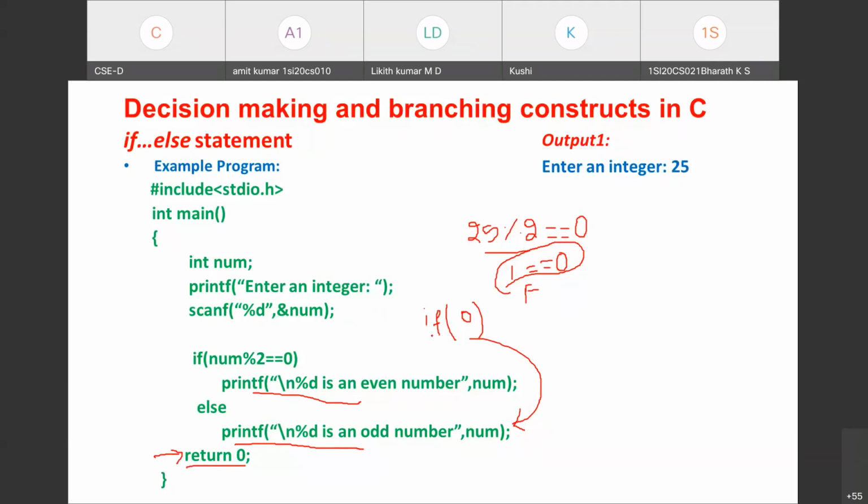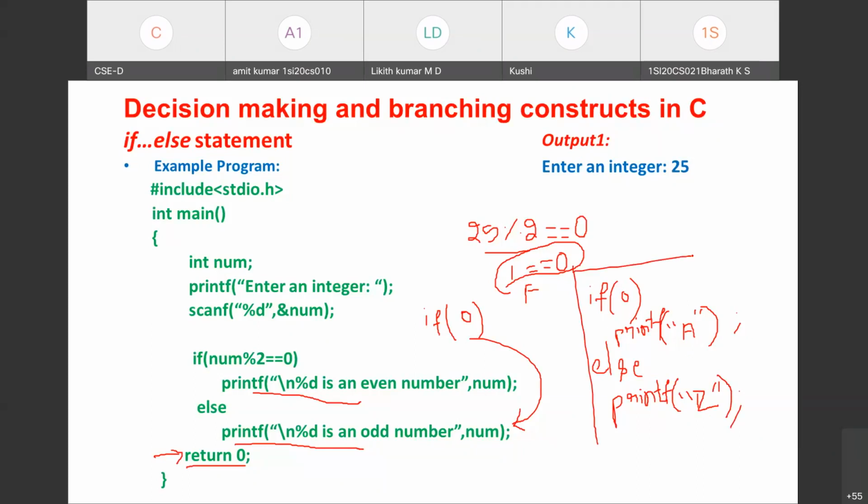If you want to test it, you can write a program where you write if 0 within parentheses, directly giving 0 without any condition. Let me write it here. If 0, printf a, else printf z. I have not used any relational operator here, directly I have given an integer value 0. Now tell me, if 0 printf a else printf z, what will be the output when this if else block is executed?